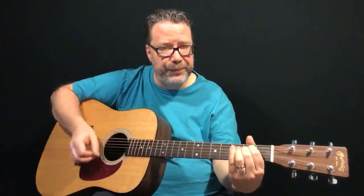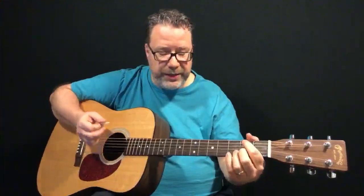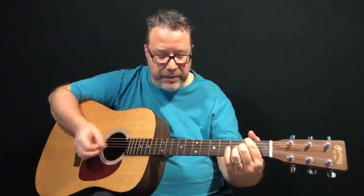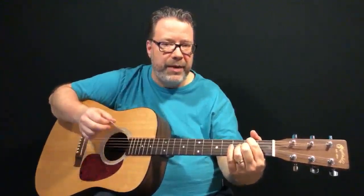The D6. So the good thing is the pattern's always the same on each chord. So switch the chord, switch the pattern. So you're learning two chords, two strum patterns, and playing a pretty cool song. Okay, the D6 pattern starts on the bass again. It's a bass up click.